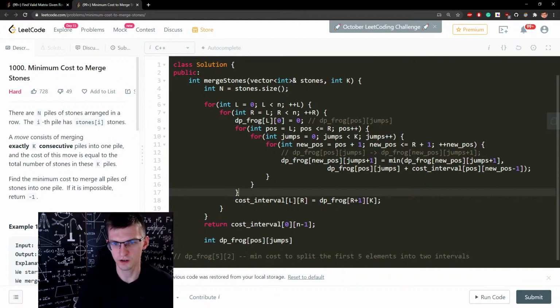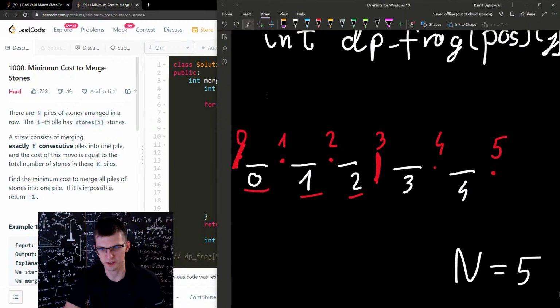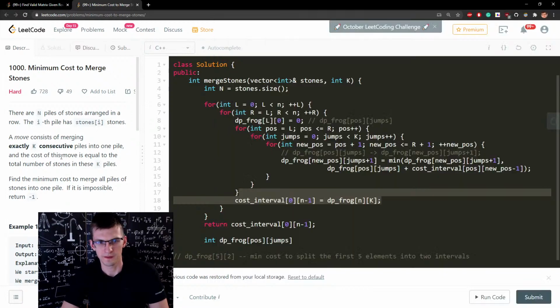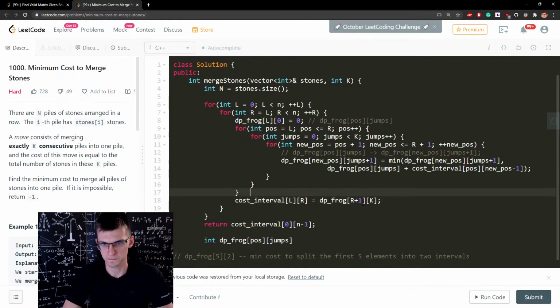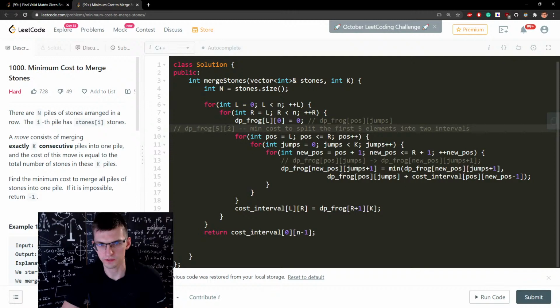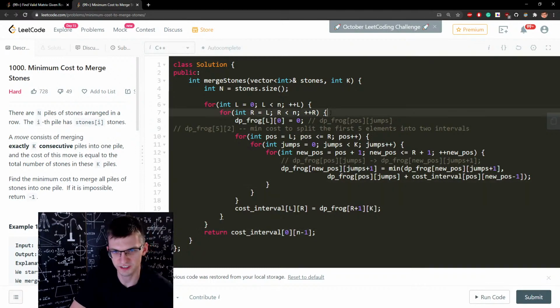Just like a moment ago, notice that I already figured out that if I want interval from 0 to n-1, it's at dp frog of this last position plus 1. That's because, let's look at the drawing, to finish at number 4, I now want the split point at 4 plus 1. Such drawings are extremely helpful when you do some problem where you need to care about smaller, equal, plus, minus 1. Always create such a drawing, just on paper. Okay, return this. That was the full definition. We're getting there. The main code is done. I still didn't create the DP.